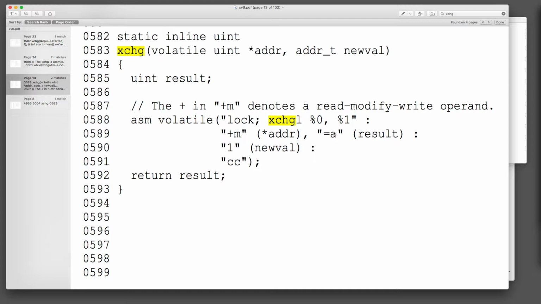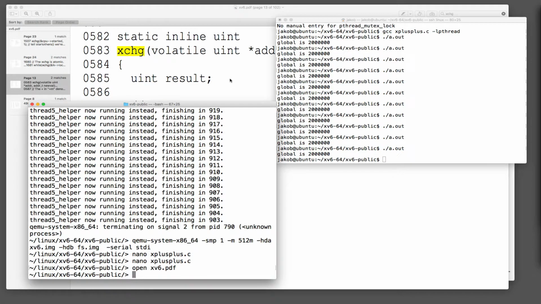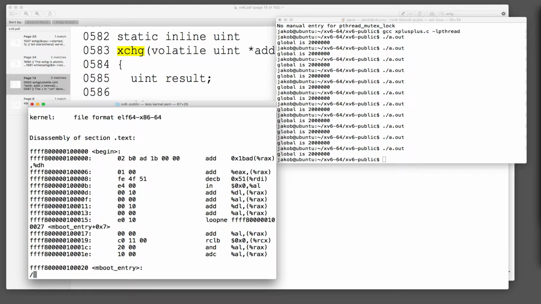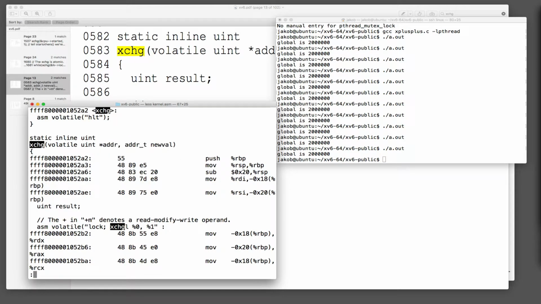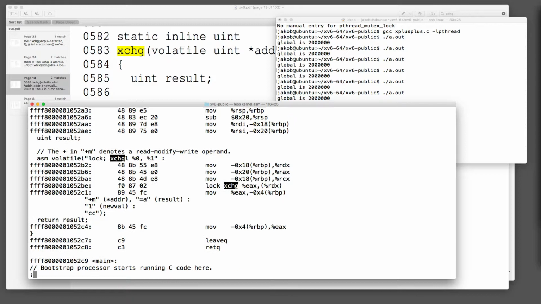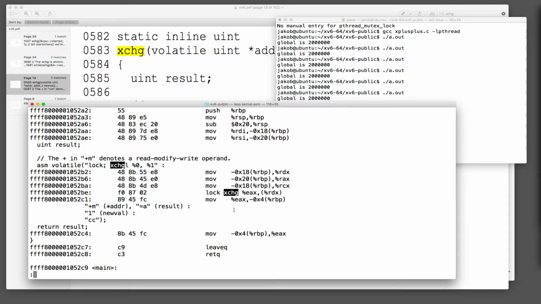Interesting. Anyway, so if we look at how this is compiled, maybe we should do that. I think that'd be interesting. Let's see, kernel. This is pretty cool.